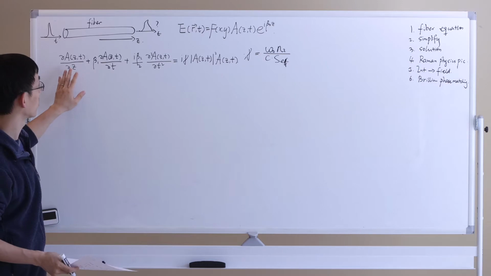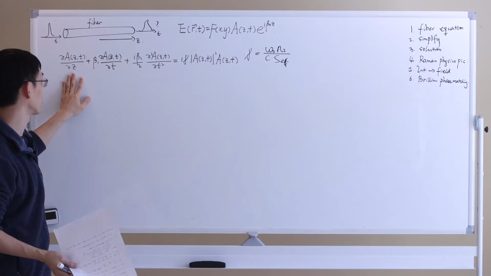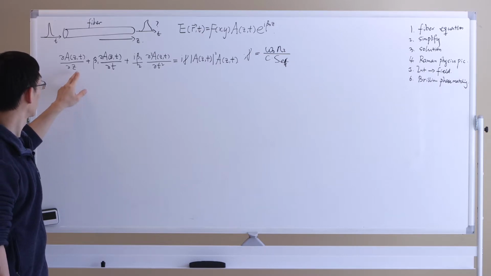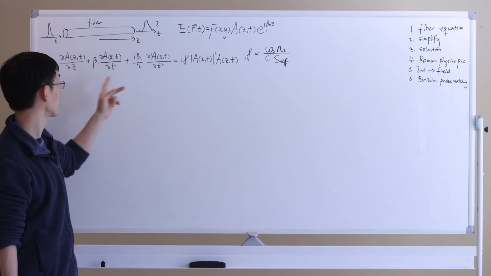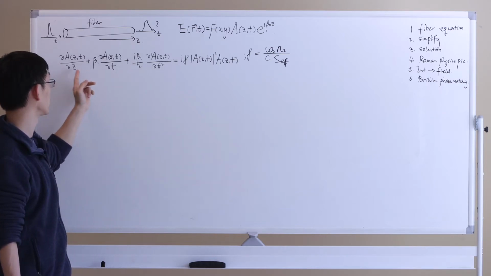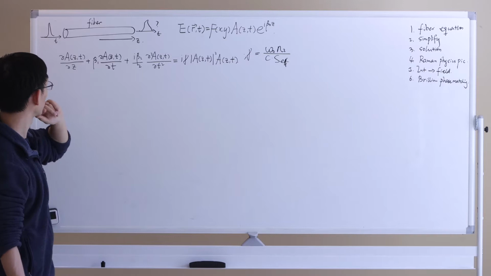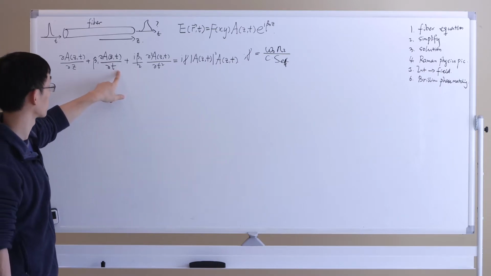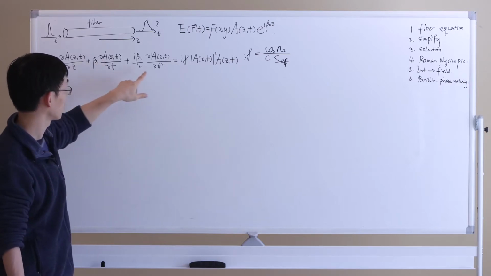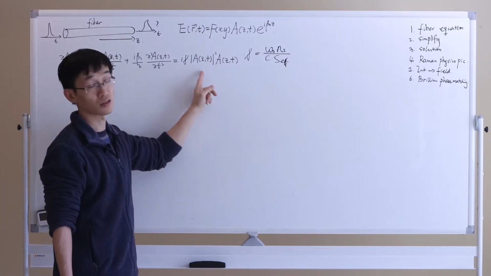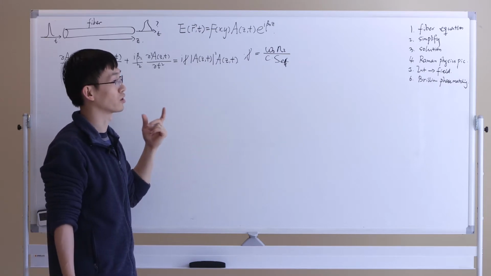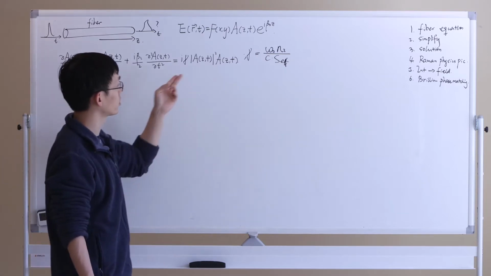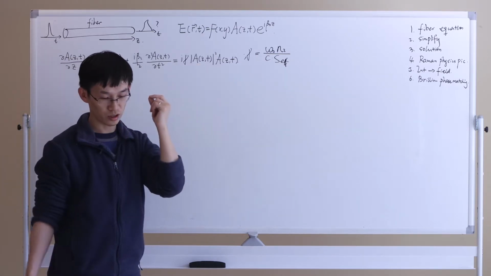Okay, so looking at this equation, one thing you might notice is that it is a little bit difficult to solve, because it is a partial differential equation. You have two variables, z and t. And what's worse is that t has two terms associated with it, one first derivative and one second derivative. Also this is a nonlinear equation, and we know that nonlinear equations in general are very difficult to solve analytically. Typically, if you have a linear equation, you have one solution.